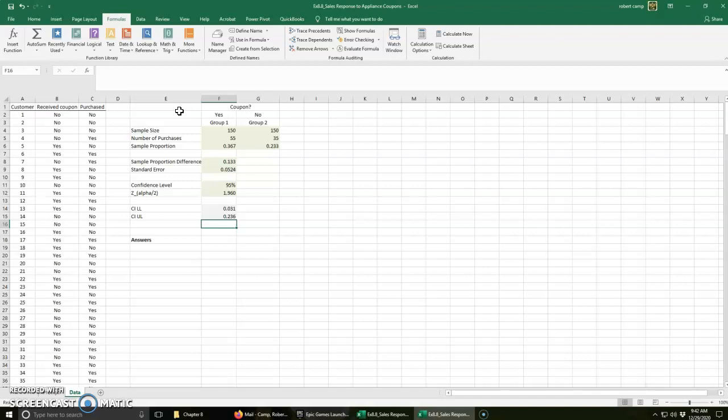So that is the confidence interval for the difference. We're 95% sure that the data is going to fall within that. So what does that tell us? Well, that extra 5% coupon definitely increased the data. It had a statistically significant impact on the proportion of customers that bought during the sale, as this is above 0, and we're showing that the difference is between 3% and 23.6%. And there we go.